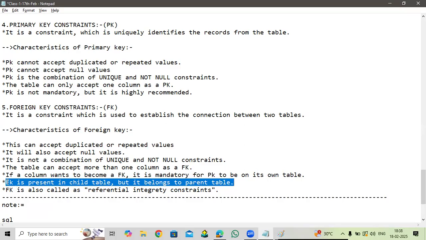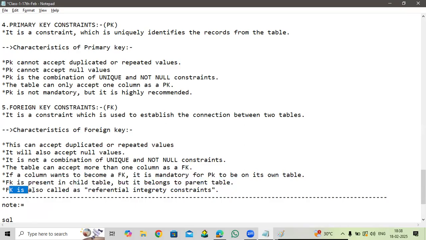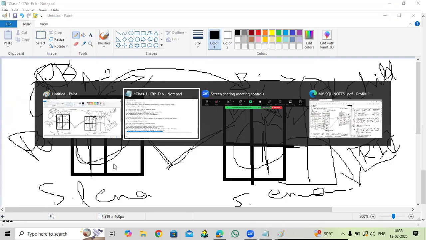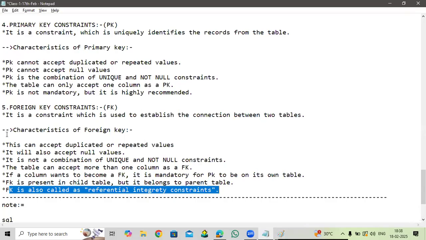That's what it means: foreign key present in child table, but it belongs to parent table. Foreign key is also called a referential integrity constraint. I'll repeat. This foreign key is also called a referential integrity constraint.